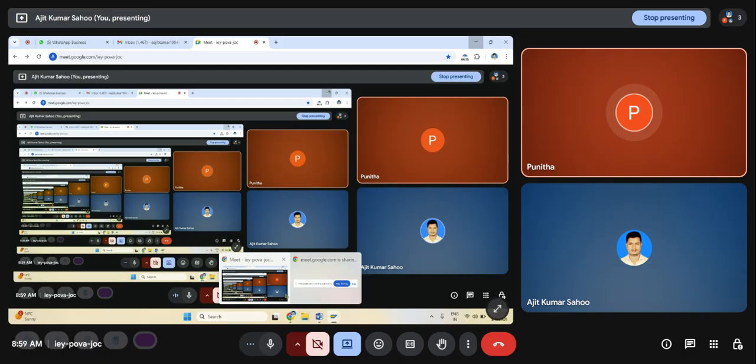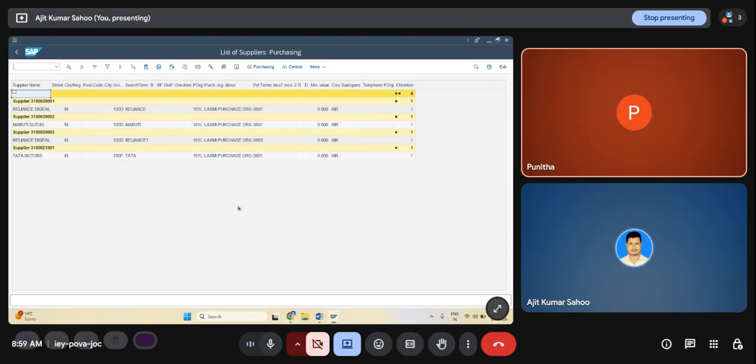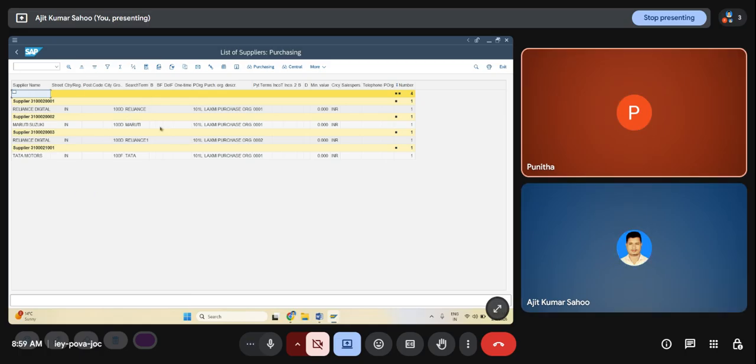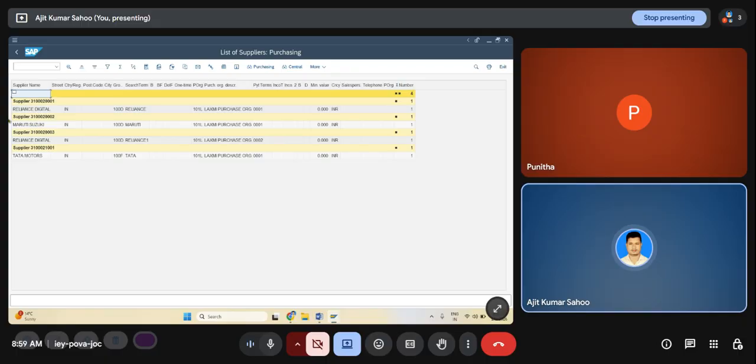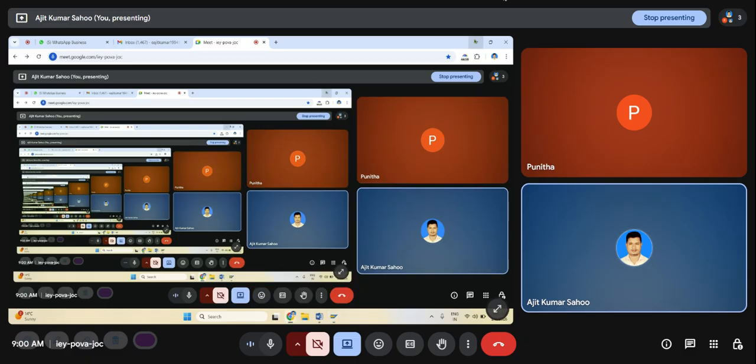In the purchasing data, when you create the assignment, you will go for that. I have covered that topic: there will be two numbers, the BP number and the supplier number.